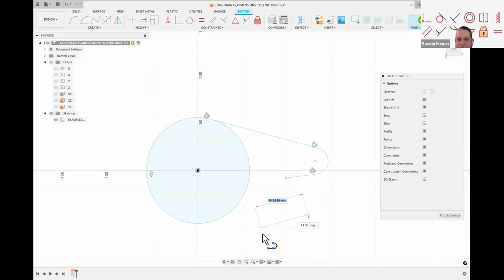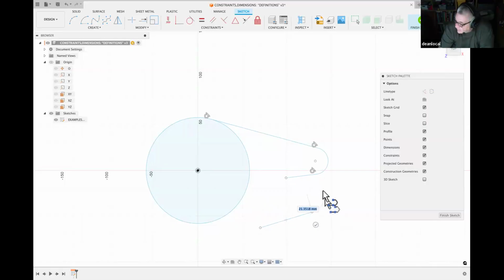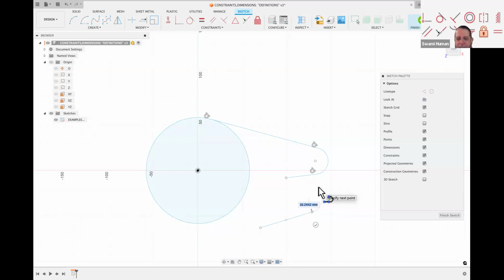When you make a line, you just glide on. You click it again, or I do a long click and hold. And now it's making an arc tangent to the line.